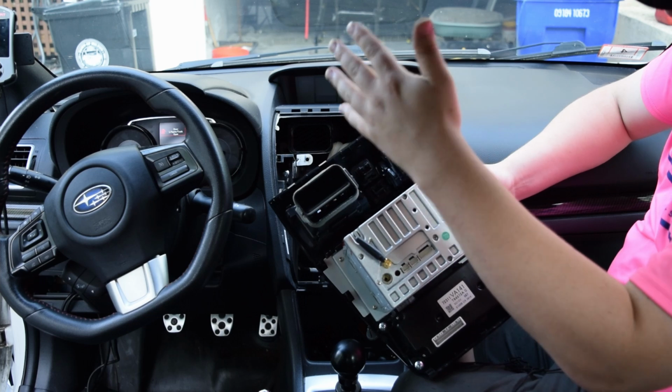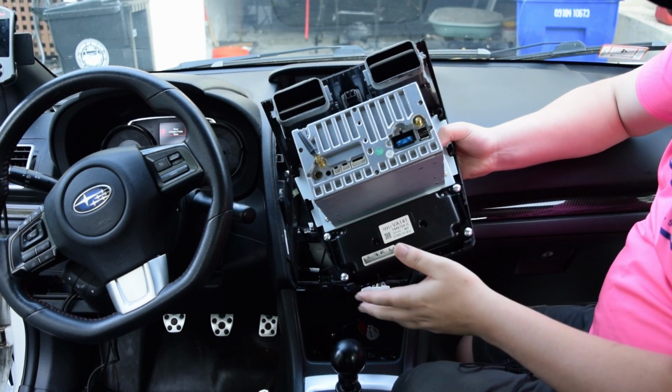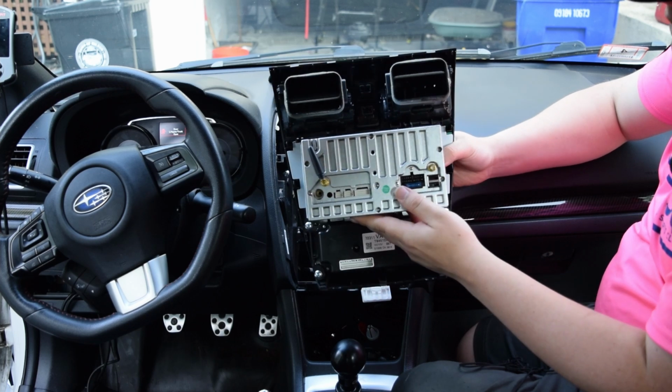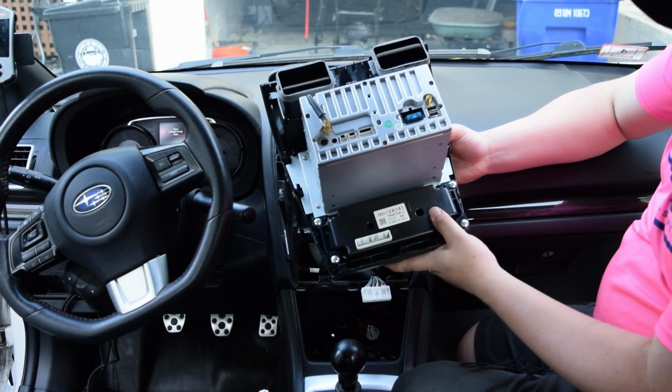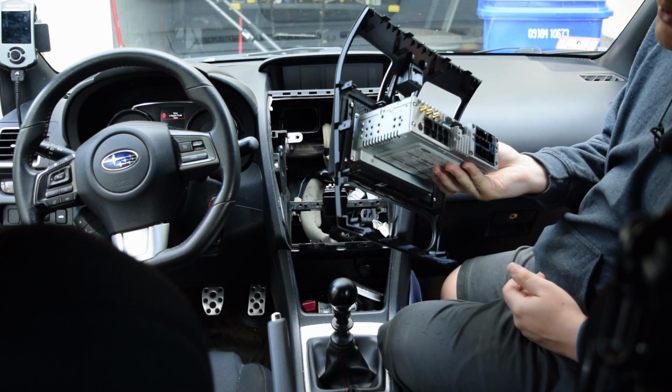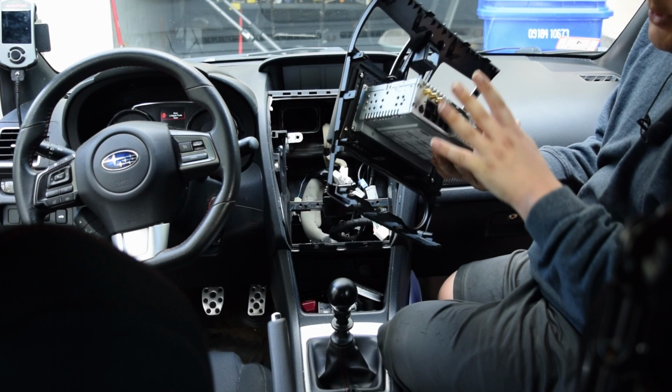And again, if you have questions about how both of these are removed, check out the other videos where I'm actually removing the stock head unit, because I don't think there's a ton of value in seeing it on the Seicane because it's pretty much the same. We're going to go ahead and start fitting out the Idoing head unit, which is noticeably smaller.